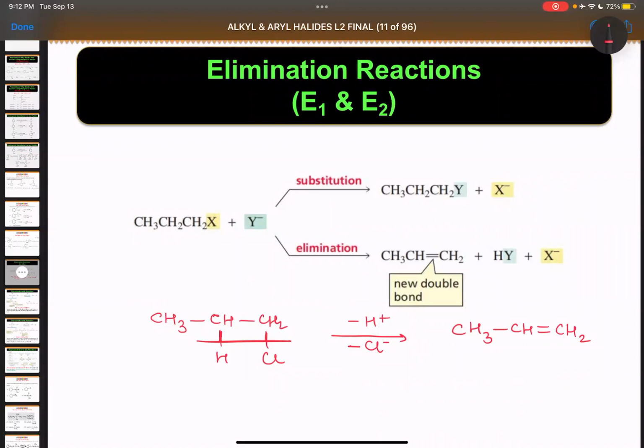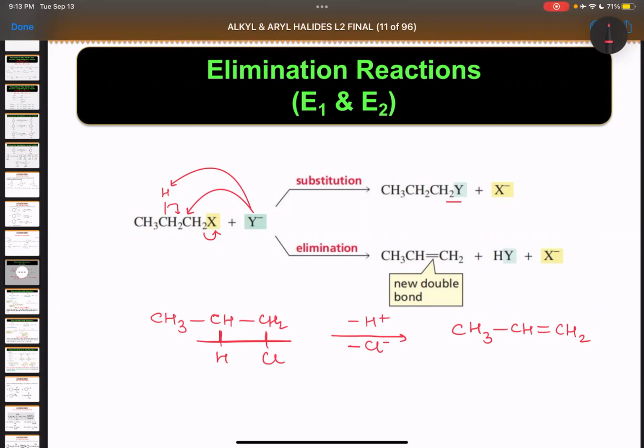Elimination reaction actually competes with substitution reaction. If this is a Y and it is attacking the carbon atom and displacing a group, then it is a nucleophilic substitution reaction. But if Y comes and extracts the H plus, and the electrons are coming and the X is removed, then I'm calling the same Y a base. So a base is something which abstracts.